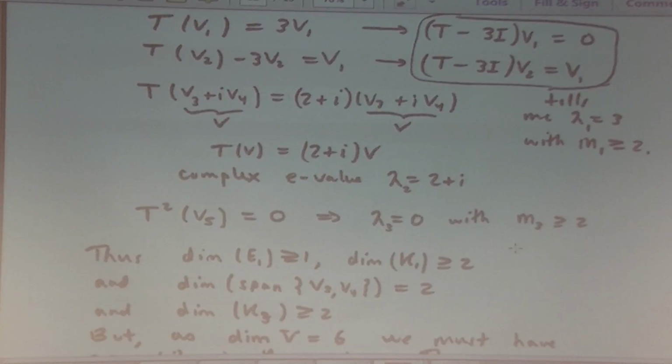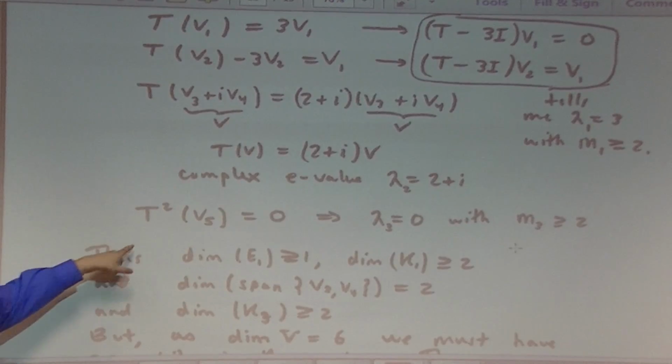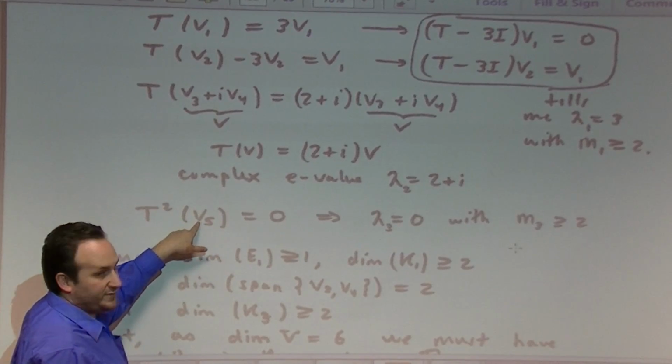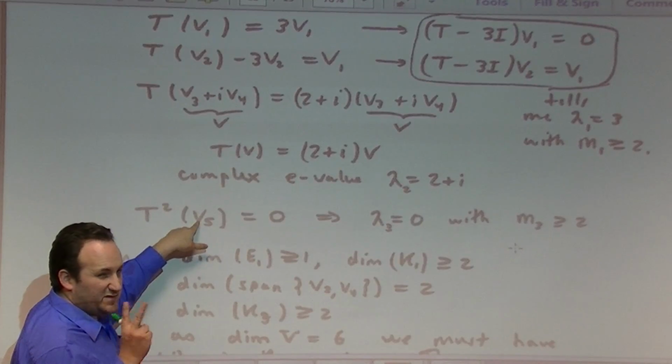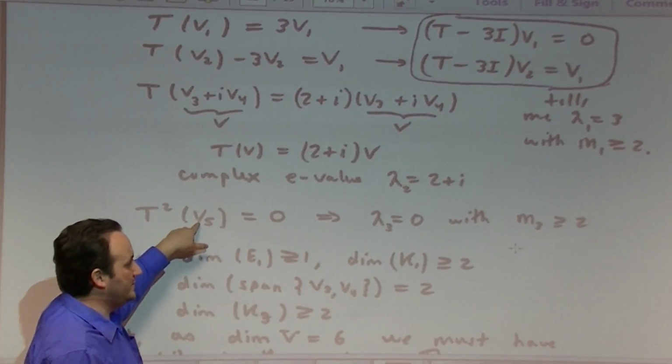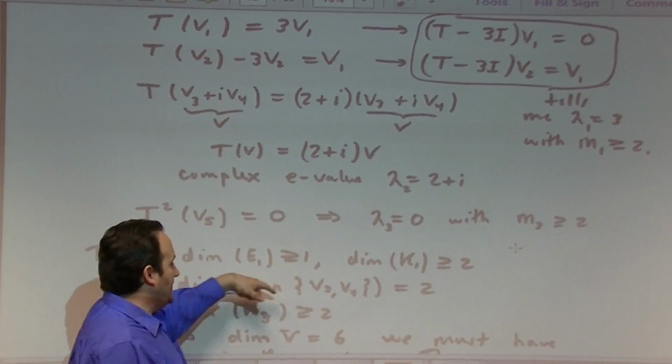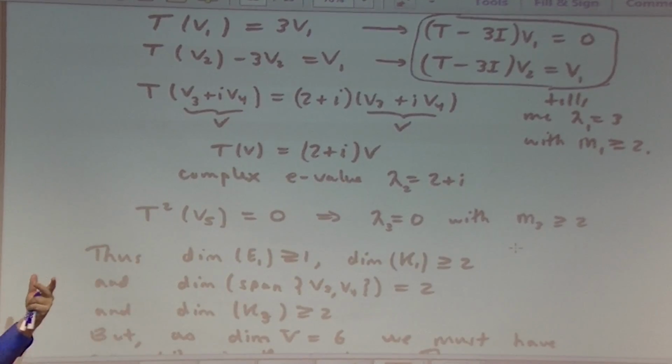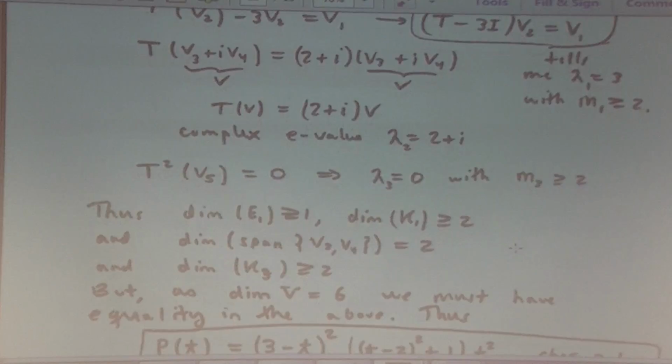The 0 eigenspace, since I've got a non-trivial element in the kernel of T squared, because B5 is non-zero, that means I have another eigenvector with eigenvalue 0 as well. And it has to happen in theory. So you put it together, you've got these 3 separate subspaces. Each has dimension greater than or equal to 2, but the total dimension is 6, which means they have to each be 2. So that forces me to say that what I have is all I have.